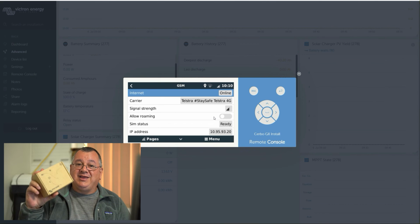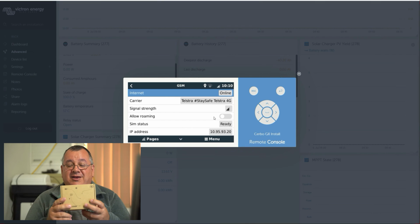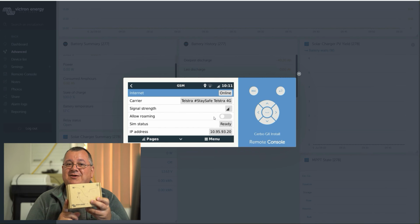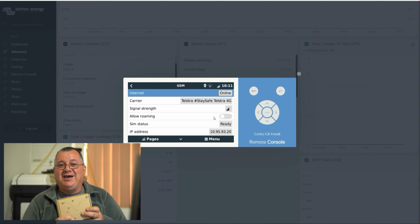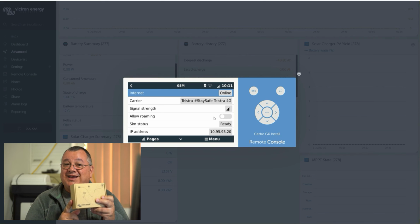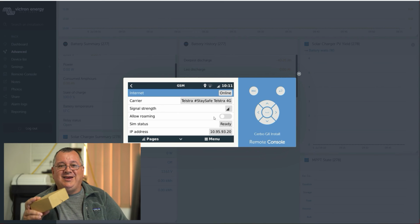I will not be able to connect where I connect with the Cerbo GX. And another thing, even though it's on 4G, it uses limited bands on the 4G network. So even with a 7 dB antenna connecting my backyard, this here was missing data. It was missing data with a 7 dB external antenna. So it just doesn't seem to work well on the towers here.